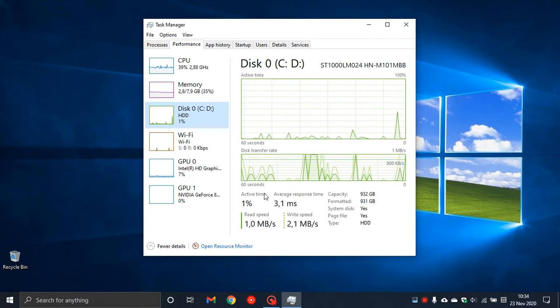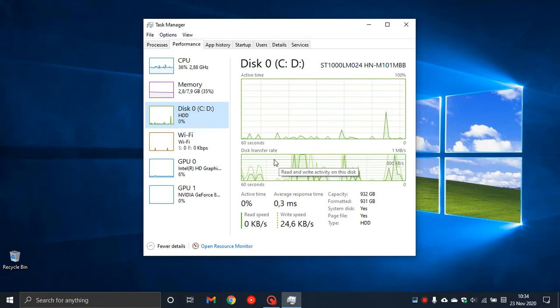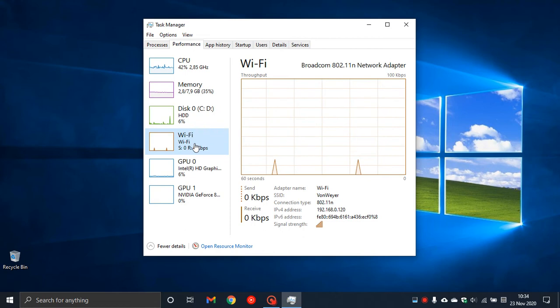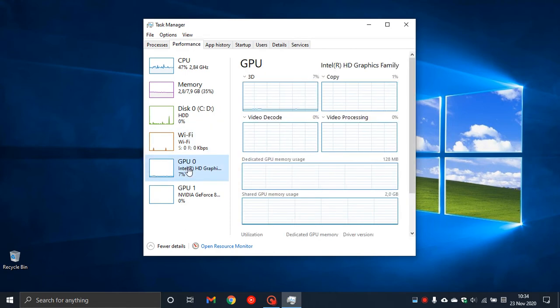46.3 just gives you what usage of your hard disk, hard drive, your Wi-Fi, your GPU, which is built into your motherboard, and in this case, I've got a standalone GPU as well, which is a graphics processing unit, my NVIDIA GeForce graphics card.